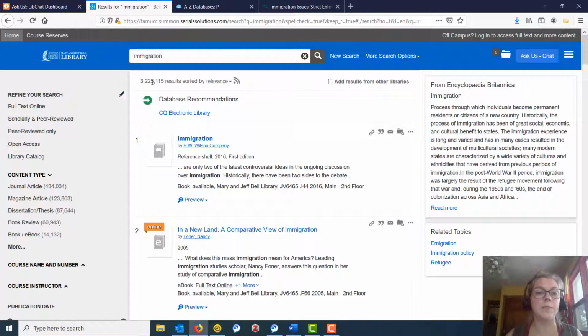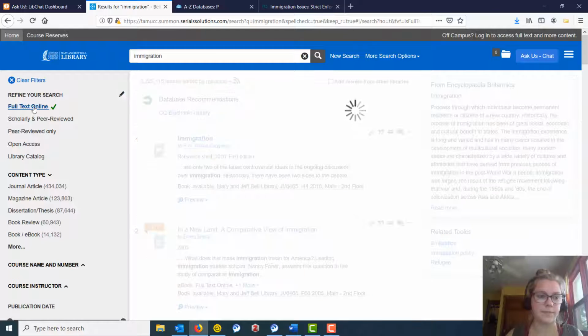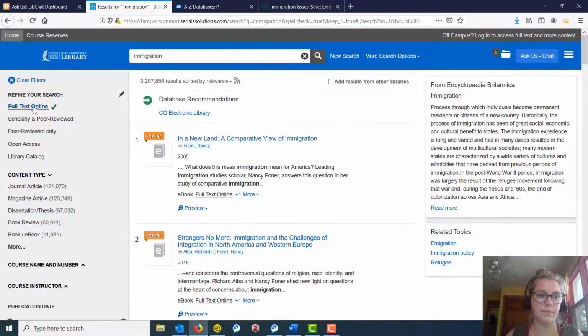Specifically because this is an online class, we're only going to want things that we can get the full text on online. So I'm going to check this filter. Since we're looking at sort of researchy, scholarly articles, I'm going to click this scholarly and peer-reviewed filter as well. Clicking this means that everything in the results list will be a scholarly article, and many of them will not only be scholarly, but will also be peer-reviewed.